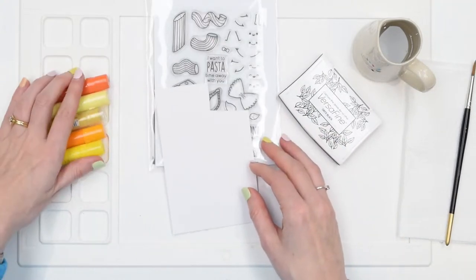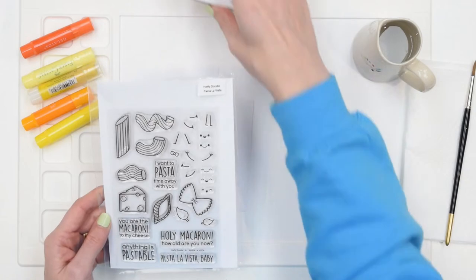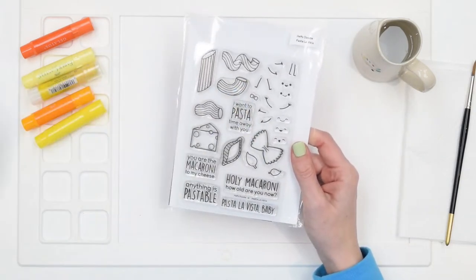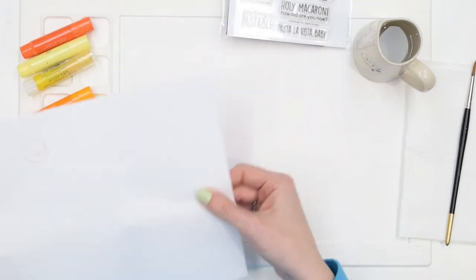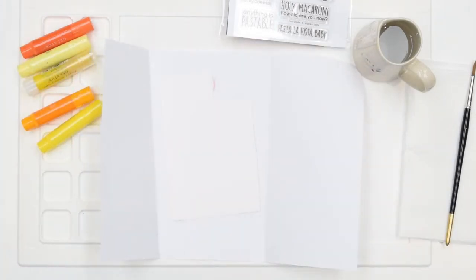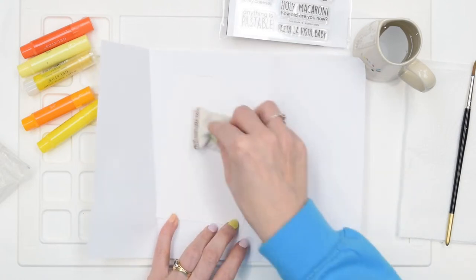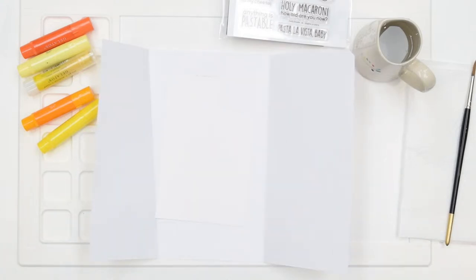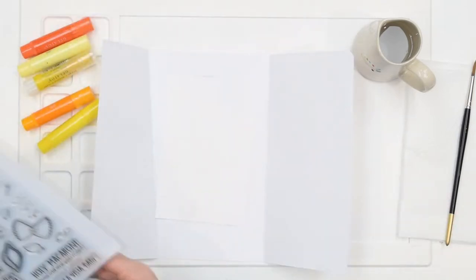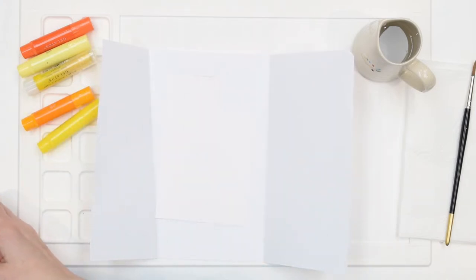All right, so I'm going to stamp some of these images using VersaFine, and I'm going to add some clear embossing powder over the top. That's going to give me some nice raised up lines to work within. I was in two minds actually. I thought, shall I just color the whole piece of paper first of all and then stamp them on top, or shall I stamp and emboss them and then color them in? So randomly, I have just chosen to stamp and color them like this.